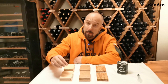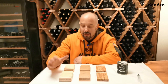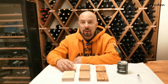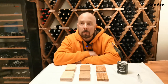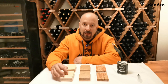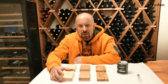This here is pine, this here is oak, and this is olive wood — so that's the hardest. Oak is also hard wood, and pine is really soft. I marked them on the bottom side with an N for normal and an H for the hardener, so I know which one was treated with the hardener. These dried out for a couple of weeks, so they're all dry regardless of whether hardener was used. What I'm going to do is put a little bit of sweet wine on them. Wine is a good way to test because it stains a lot — like red — so it's just a good liquid to use.